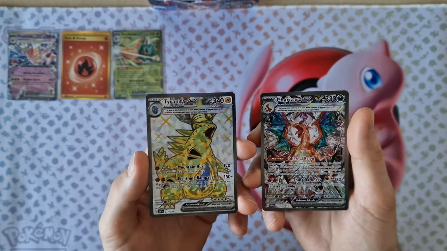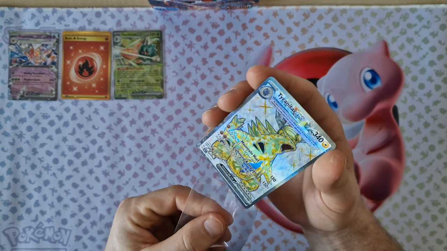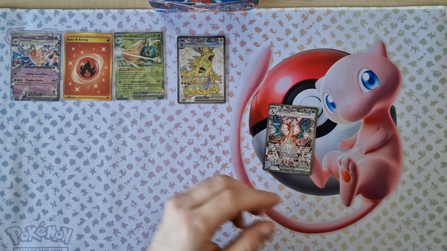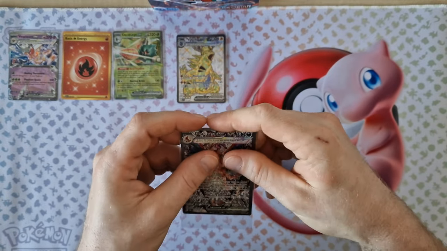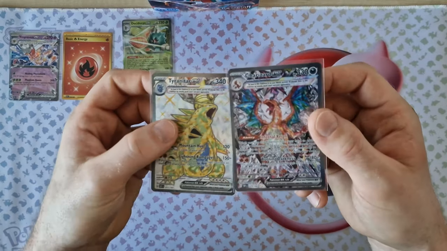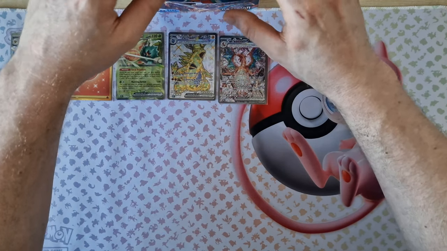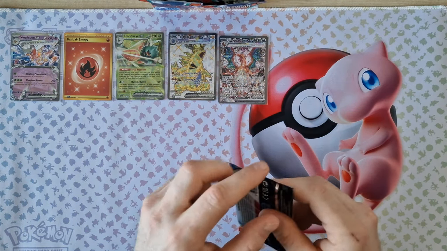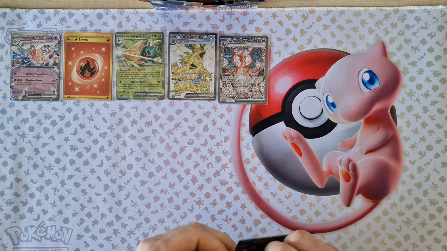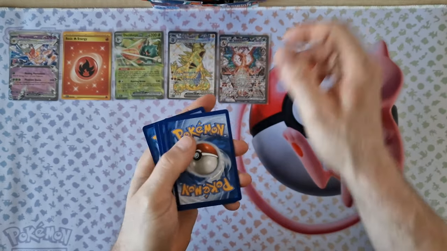Okay, this booster is very nice. These two cards, wow, shiny. Tyranitar EX and Charizard EX with this illustration. Wow. Okay. Very nice. Hopefully the luck will continue and we will see the next nice card, because now it's very nice. Golden Energy, Tyranitar Shiny EX, Charizard. Wow. It's amazing.